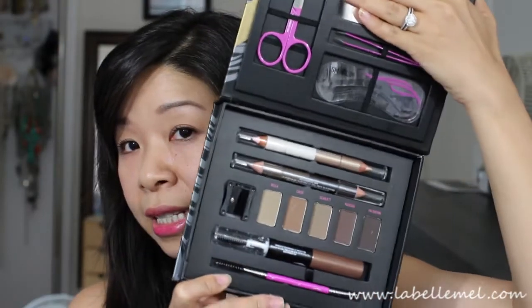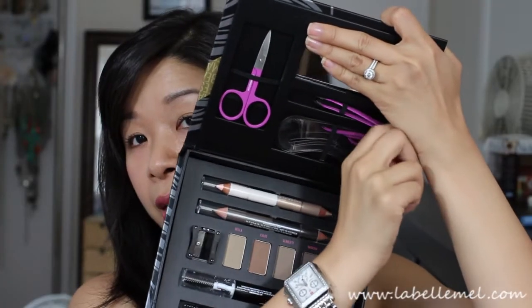So here is the kit itself. It's definitely impressive — for $69 it has everything you need to groom and fill in your brows. I first used the tweezers, which are not too bad. It might not be the best I've seen because there were several times I had to go over a hair to pull it out. I don't think it's comparable to Tweezerman, but it has a curved shape so it does the job.